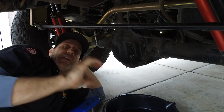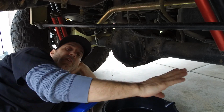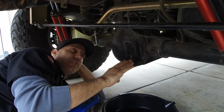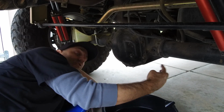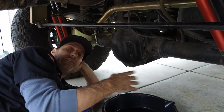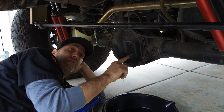Okay, let's talk axles and diff covers for a second. This is a Jeep Rubicon, so this is a Dana 44 here. Now I'll show you the cool little feature that the Dana 44 has under here that lets you drain it. So if you were going to do just a simple gear oil change, these are super easy to do that. You drain it here, fill it here.